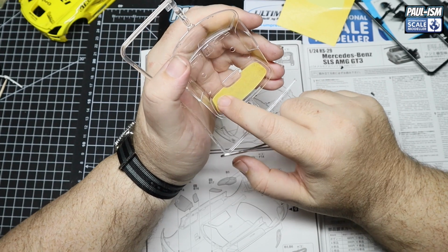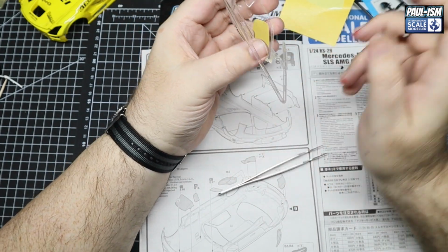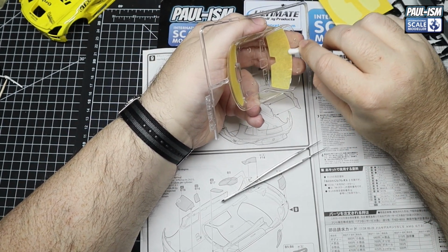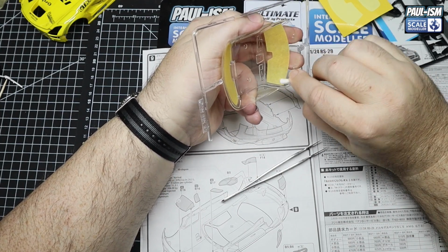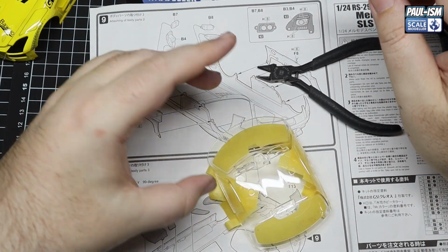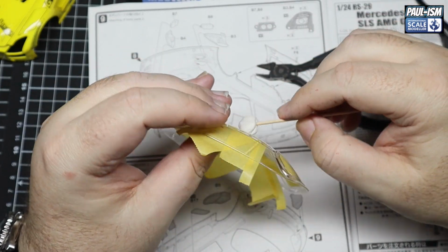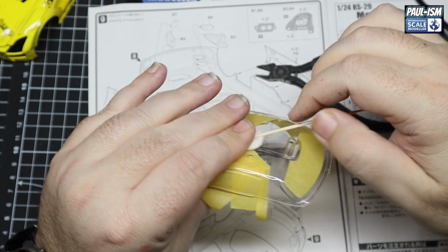So it's simple, but like I say, it's always the way. It'll either go on first time or it'll take about 10 goes. Front one went on pretty much straight away. And we've got a nice clean cotton bud. And we're just burnishing down all the edges to make sure we get no bleed through. Like I say, we then need to mask all the side windows with some masking tape. Why Fujimi just doesn't give you the mask? It'll make life so much easier. But hey, a little bit of Tamiya tape, some white tack on the roof with a cocktail stick, and we are ready for some paint.